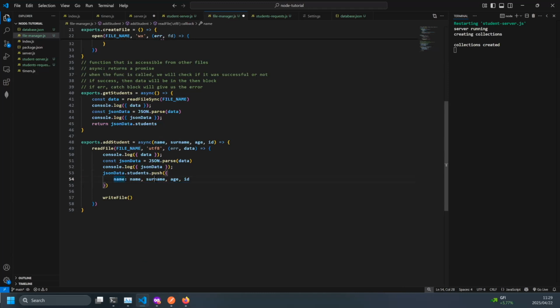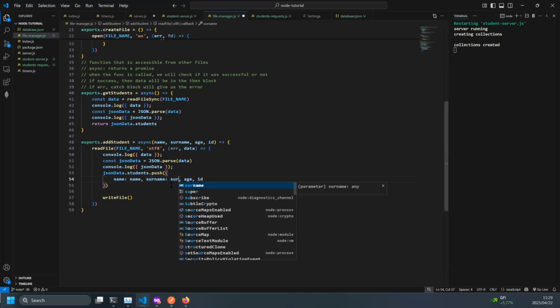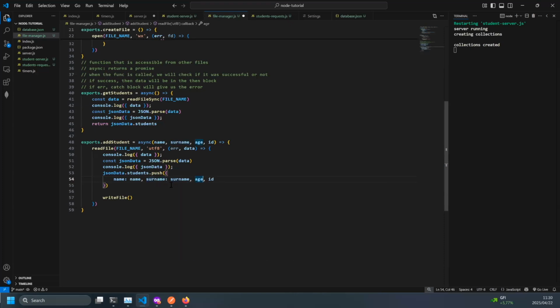But if you have it like this, it automatically creates a key for you called surname, and it matches it to whatever variable it can find that has the same name. So this and this is the same thing, and then ID. Let me do this for readability's sake. So the other way I was doing it is just a shorthand.